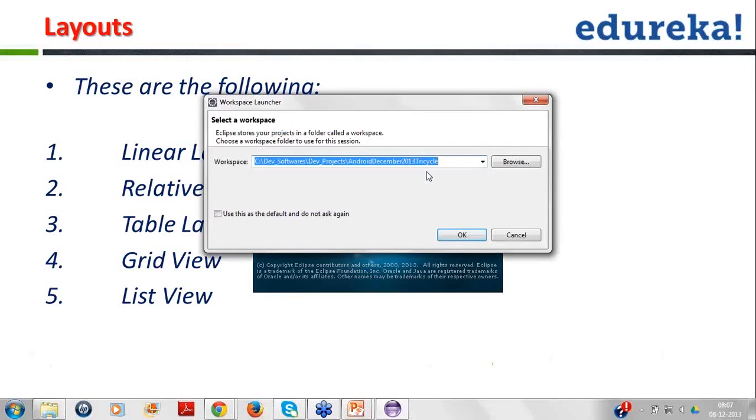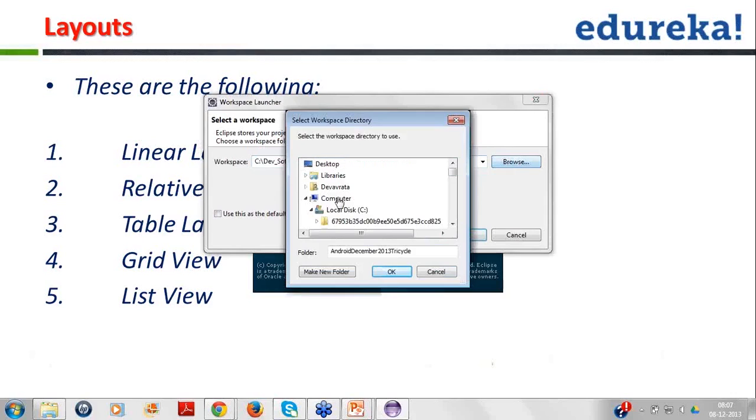So what happens is different kinds of layouts are there. Now these layouts are like relative layout, linear layout. Similarly, there are a couple of view groups, which contain views inside them. So when I say view group, it's like a particular screen which can contain multiple views inside it. That's what I mean by that.